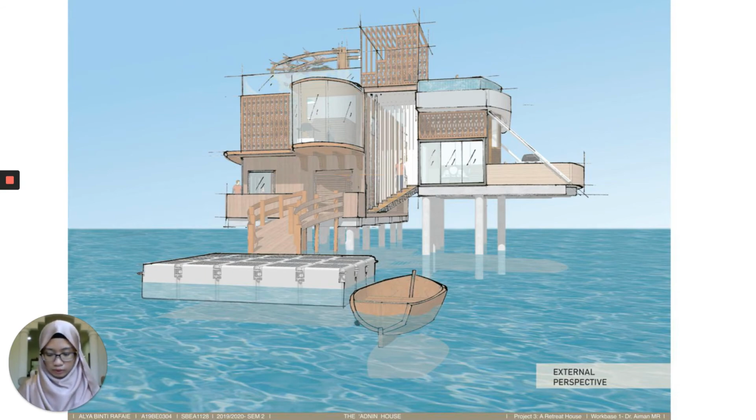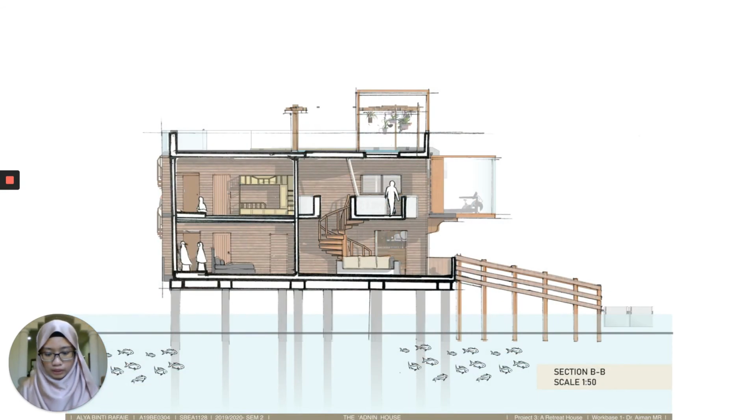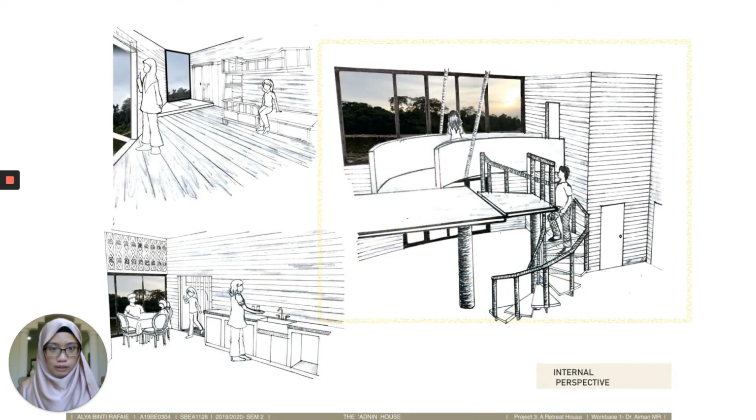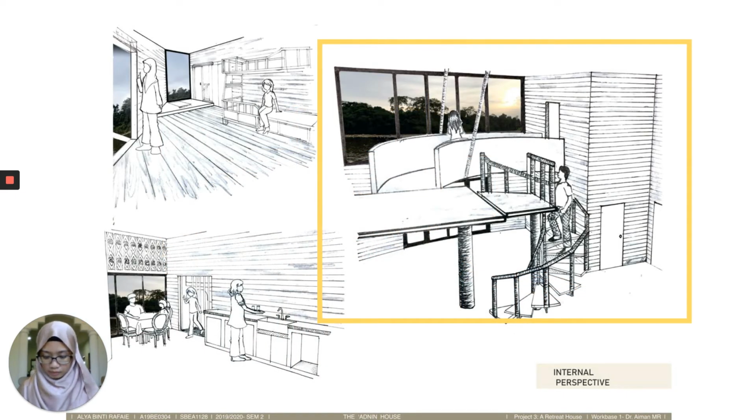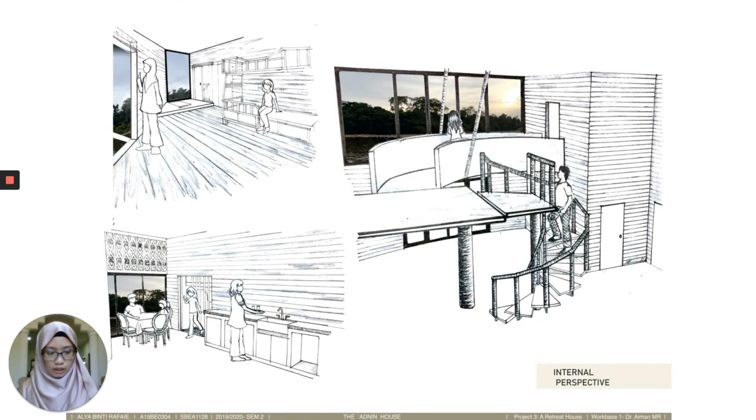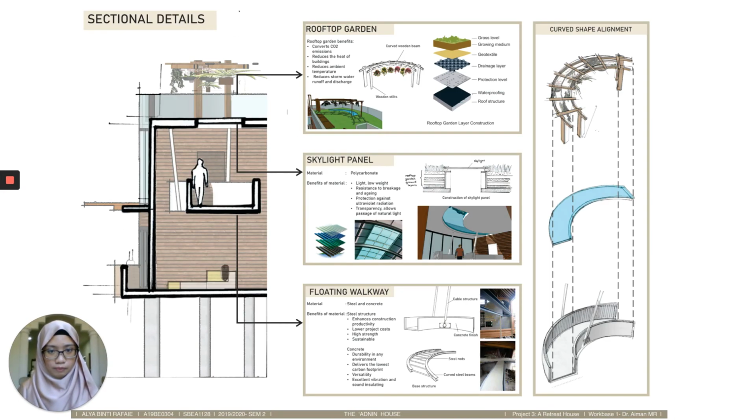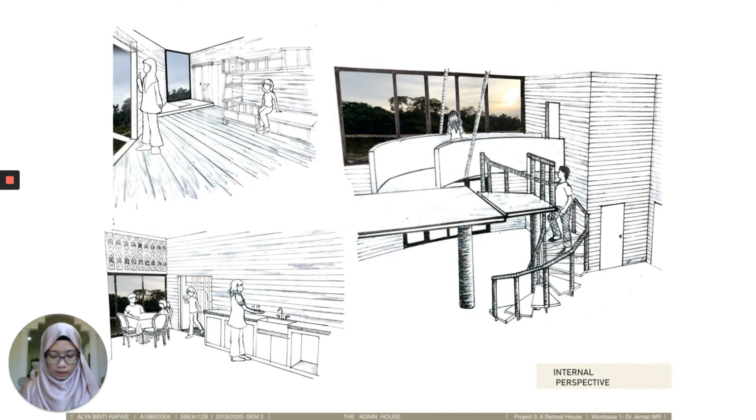From the mezzanine floor, we can go through a floating walkway that leads to the shared bedroom of my sister and I. To the left of the floating walkway, we can see the greenery through glass panels, as shown. While right above it, there is a skylight panel with the same shape of the walkway that shows hanging plants from the rooftop garden. This was designed to give a calming experience as we walk along the walkway, since greenery views can help relax the mind.